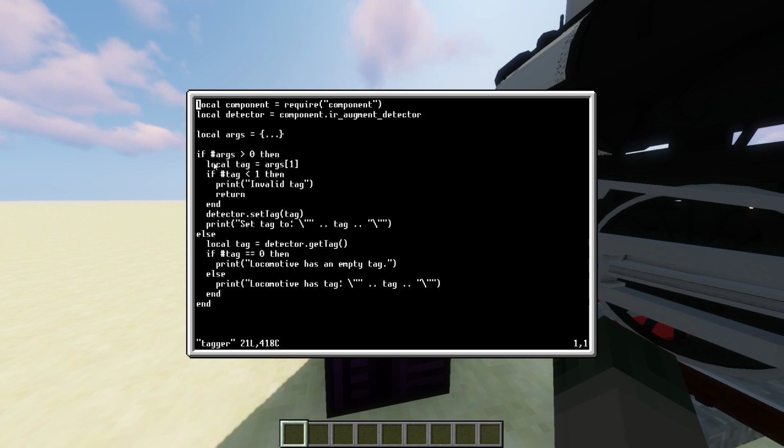If the user didn't provide arguments though, then it means that we just want to see what the current tag is. So we can do getTag, and that gets a tag, and by default all locomotives have a tag. It's just that by default it's set to the empty string. So we check if it's an empty string and then print a special message then. Otherwise it has a tag that's been set by the user, so we output that tag.